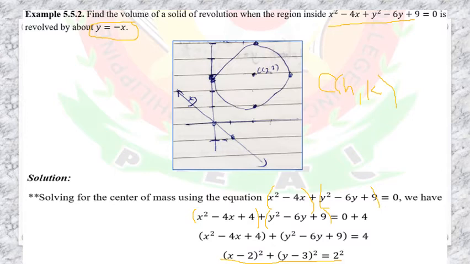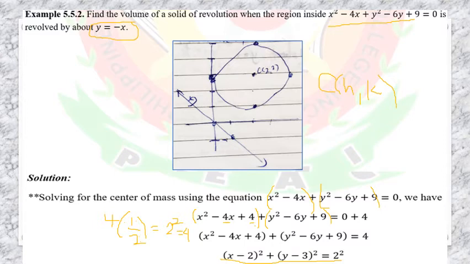Kung ano yung number or numerical value na kasama ng variable x, ng exponent is 1, ite-times ninyo yun ng 1/2. Hindi kasali yung sign, yung number lang. So, since 4 yung andito, nakasama ni variable x, ang exponent is 1, so siya yung ita-times natin ng 1/2. So, 4 times 1/2 is equals to 4 times 1 is 4 divided by 2 is 2, di ba? And then, after ninyong makuha yung result sa pag-times niyo ng 1/2, i-square ninyo. So, 2 squared is equal to 4. So, that's why naging 4 ito.